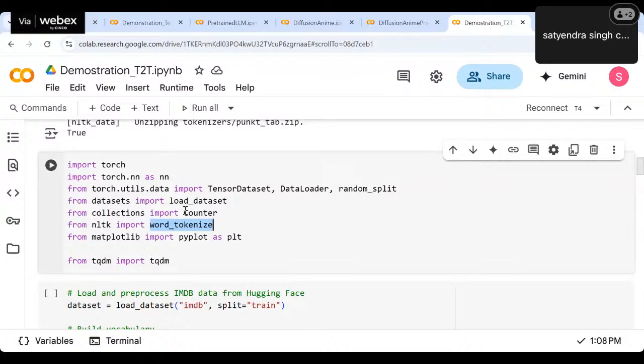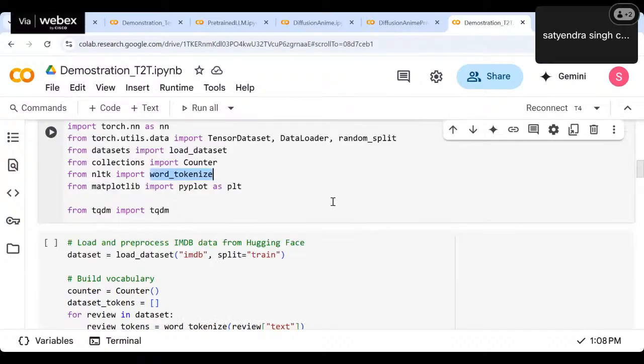All these imports are basically to create data sets, manage batches, and split into training and testing; we are using random split. This line comes from Hugging Face. datasets is a library provided by Hugging Face, and using this you can easily import or load datasets like the IMDb dataset or the Wikipedia dataset that are already there.